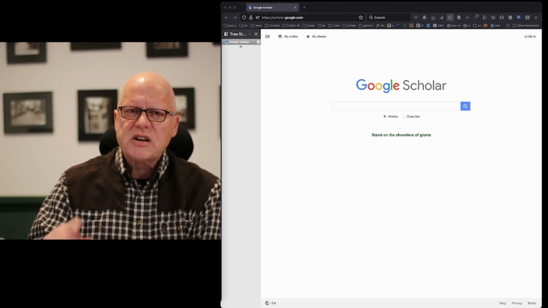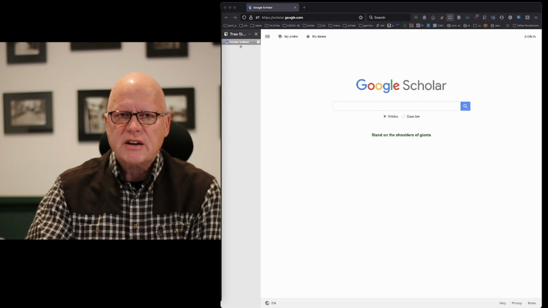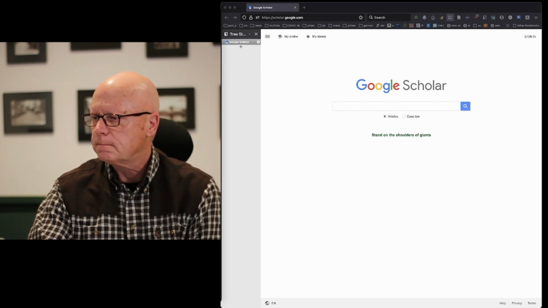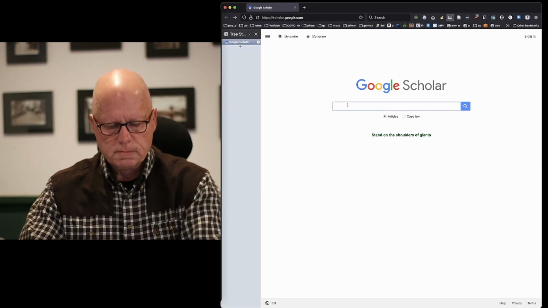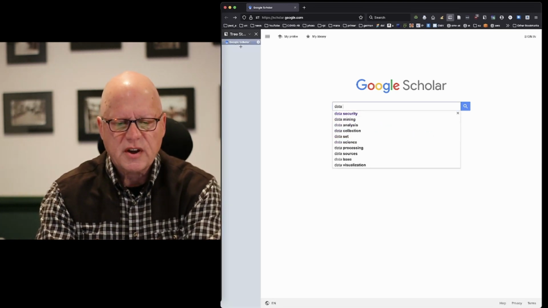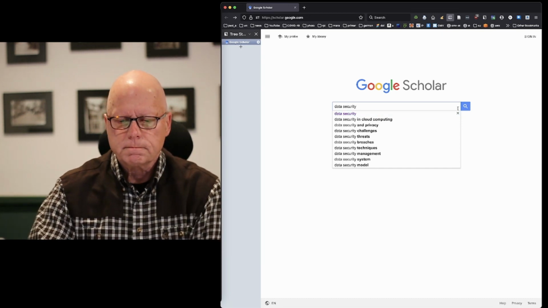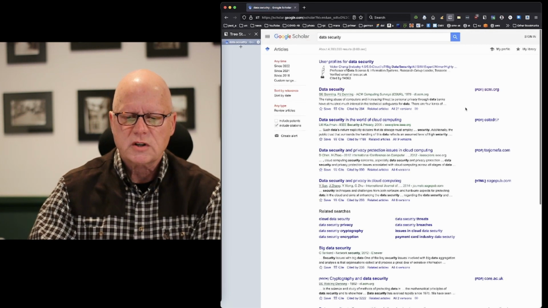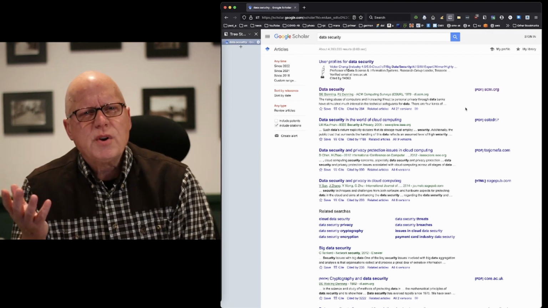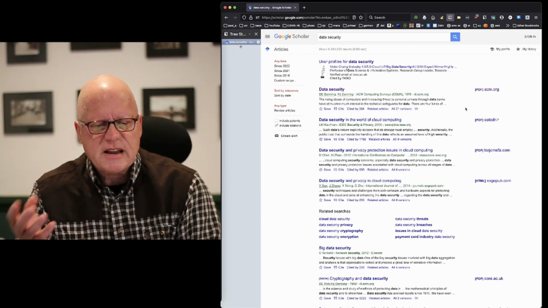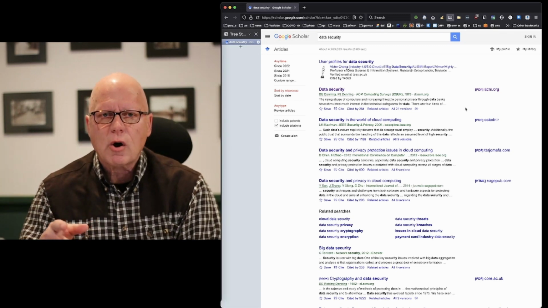So let's get started with searching for information about data security. I'll type data security, click the search button, and I know from previous research that the Denning and Denning article that's listed first here is a seminal article.